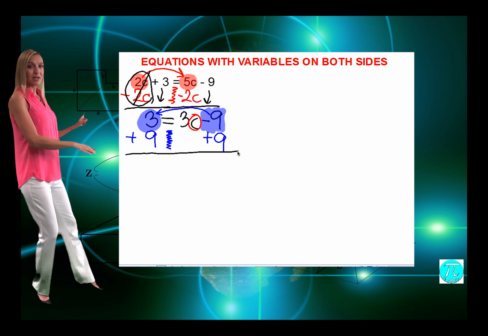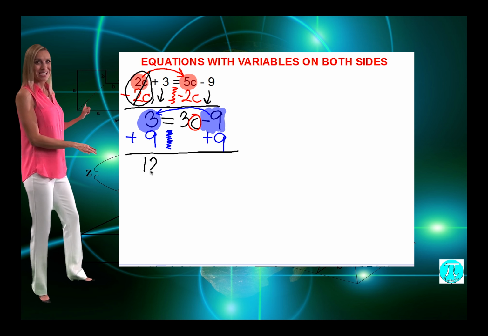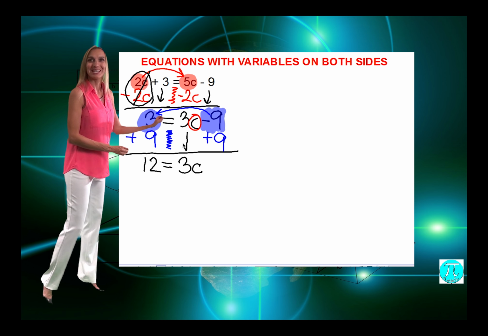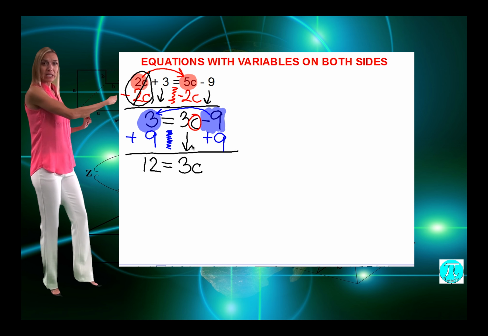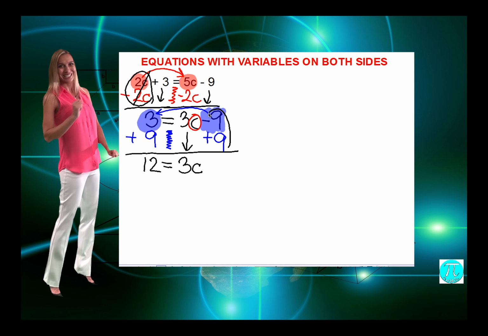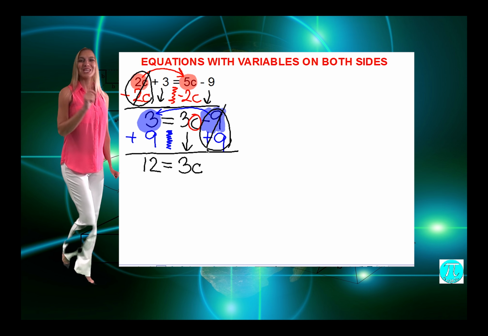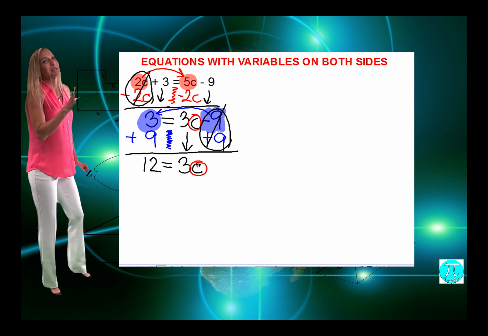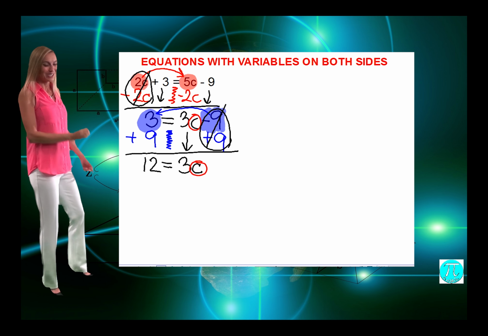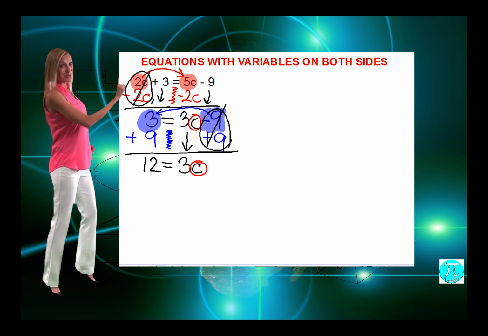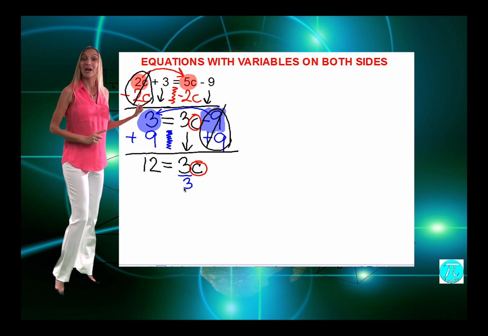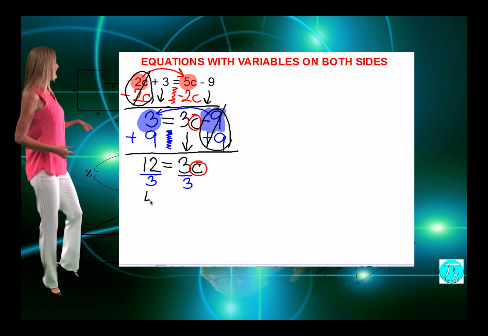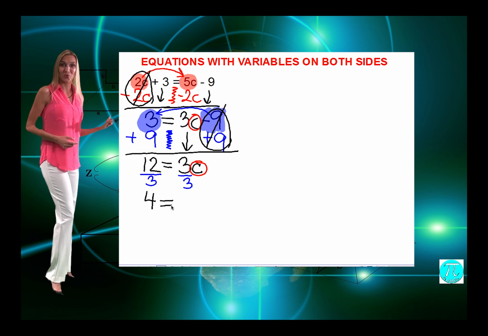Now we have 3 plus 9, which equals 12. Now don't forget, we have our equal sign, and that equals 3c. Now I'm still solving for c. I want 1c, not 3c. So that 3 has to become 1. And the only way to make a number or anything equal to 1 is to divide it by itself. So if I isolate my c, I want it to be 1. I'm going to divide by 3. What I do on one side of the equal sign, I do on the other side of the equal sign. Now 12 divided by 3 equals 4, right?